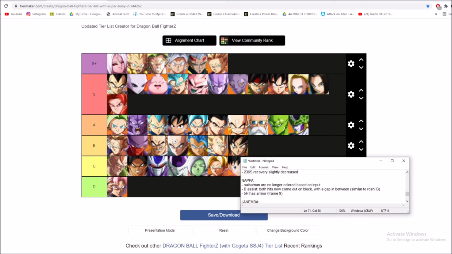You get, like, base Vegeta point with Nappa, that should be OD. 5H has armor on frame 9. The reason I did this is to improve his neutral, and also maybe his pressure, I don't know. Yeah, that's all Nappa needs.